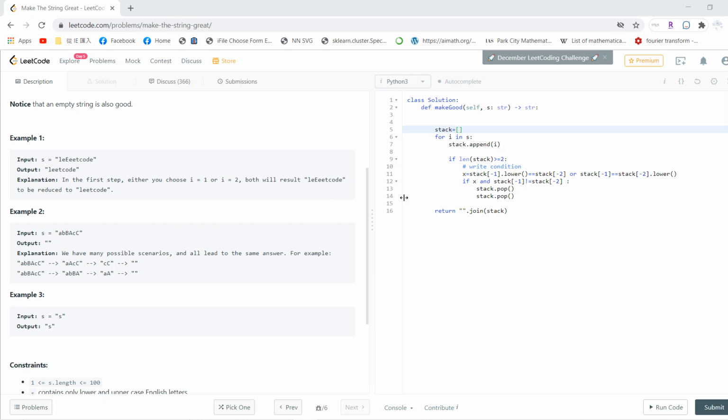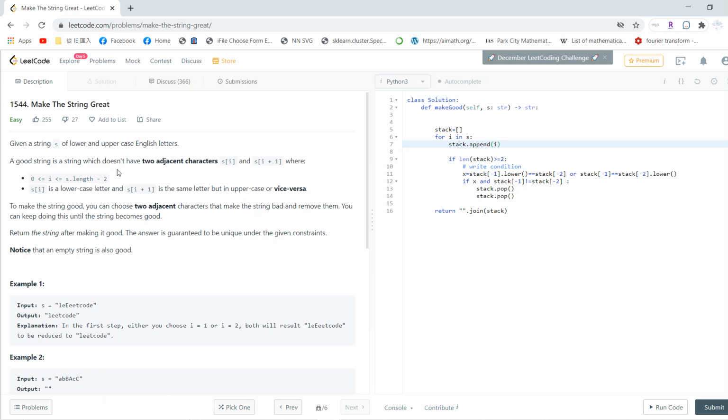So this problem can be solved using a list or a stack, so basically a stack. You first append to the stack. If your stack has a size larger than 2, then you need to check whether this property holds. So this is the final one, the last one and the second last one. The property says, let me denote by x whether this property is satisfied or not.